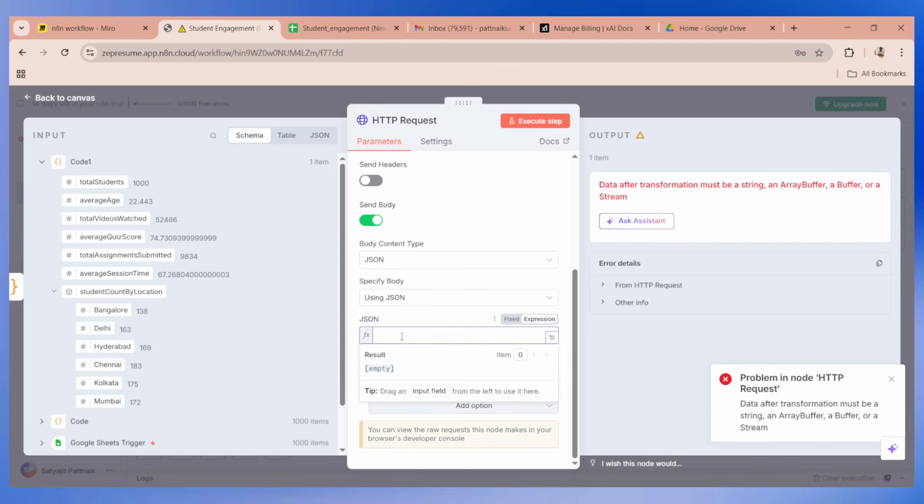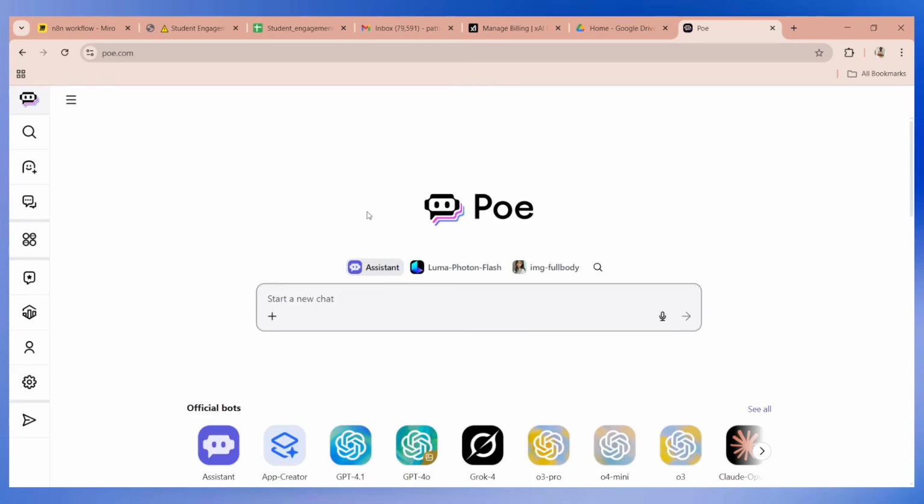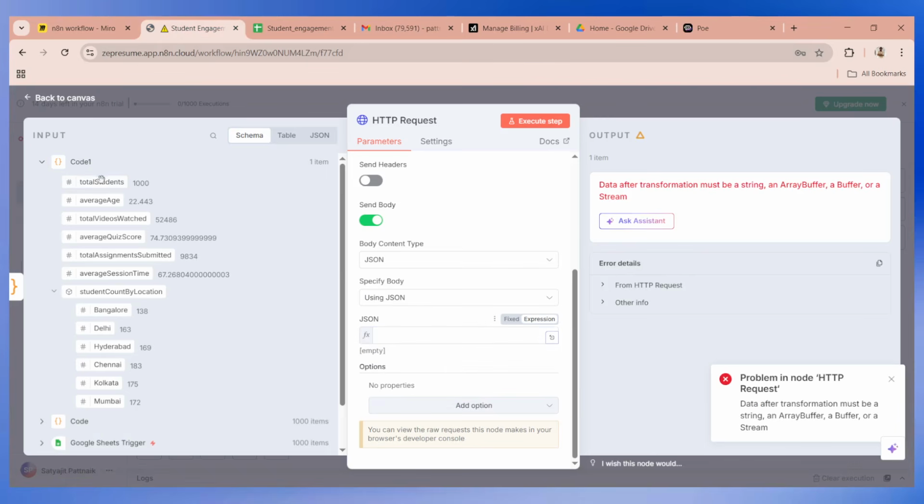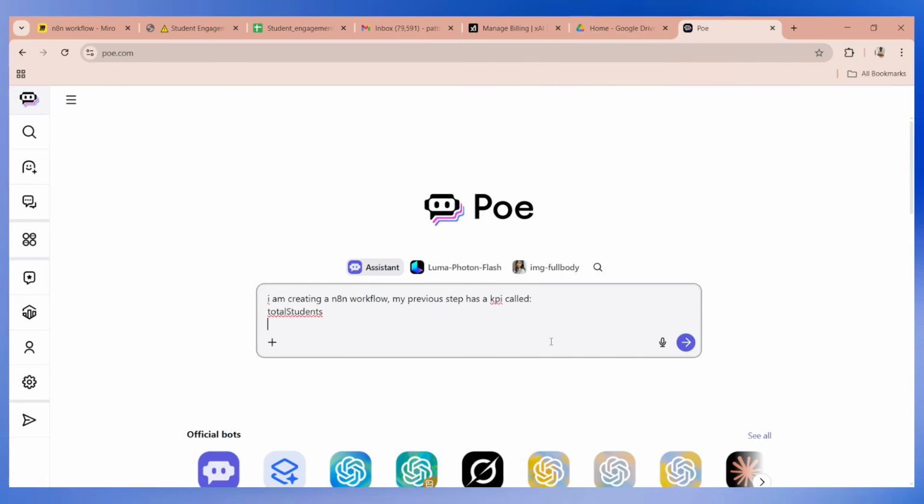Let's say, okay, let's try to take help of ChatGPT. I'm creating an n8n workflow. My previous step has a KPI called, what is the name of that? Let's say total students.